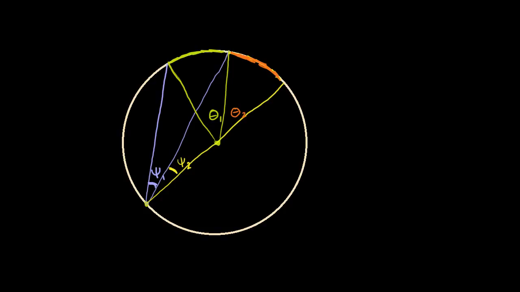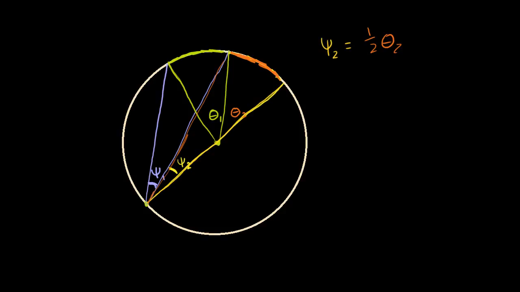Now, we know from just the earlier part of this video that psi 2 is going to be equal to 1/2 theta 2, right? They share the diameter. The diameter is one of the chords that forms the angle. So psi 2 is equal to 1/2 theta 2. This is exactly what we've been doing in the last video. This is an inscribed angle, and one of the chords that define it is sitting on the diameter. So this is going to be 1/2 of the central angle that subtends the same arc.